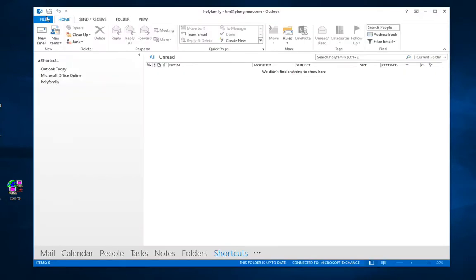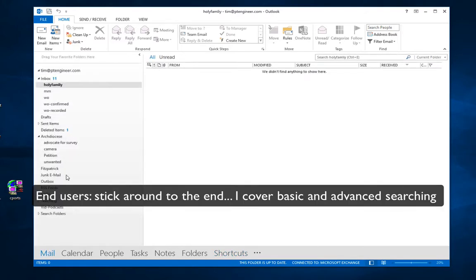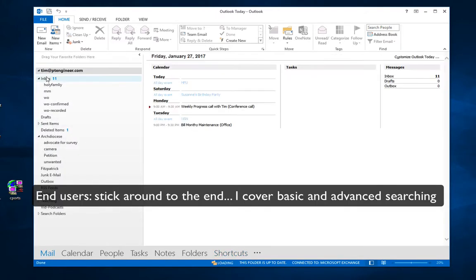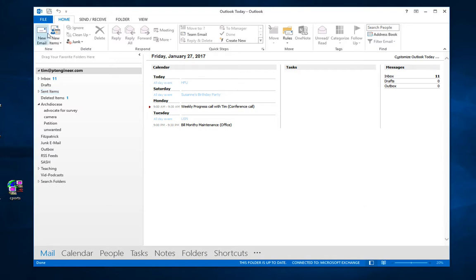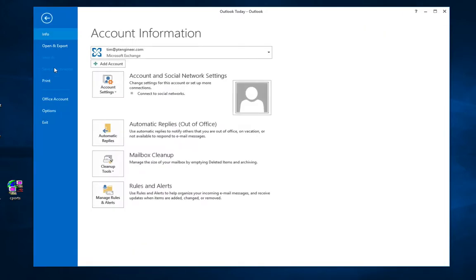Last thing I'm going to do is add in a small section here for administrative people. If you're an end user and you're happy with what you've seen and it's helped you, you're good to go. For the administrators, from a troubleshooting perspective, there's a couple things I want you to know. And that is this status is very important, that you're connected. And the file menu on the main screen gives you the access to the account settings.